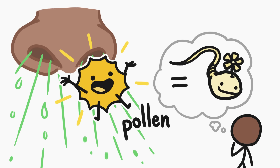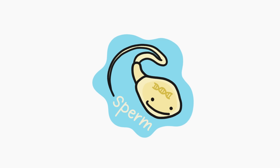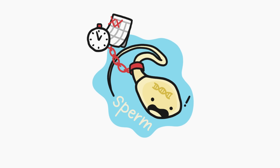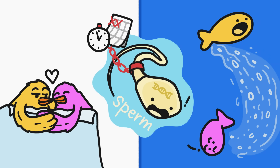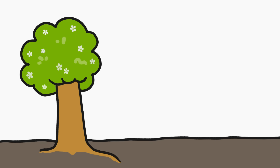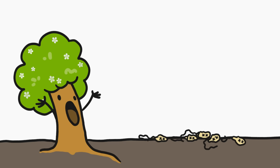Now, you might have heard that pollen is plant sperm, or some kind of plant sex organ, but that's not actually true. Sperm, by contrast, is a male reproductive cell that contains one set of DNA from its parent. It requires a nice moist environment, and even under perfect conditions, is only viable for a couple of hours to days. So in order to effectively use sperm to mate, a species has to either get really close during baby-making, or live in the water, where sperm can persist for a bit before encountering an egg. Now, flowering plants, like trees for example, obviously don't live in water and can't exactly get up close and personal with their mates, so just shooting out sperm simply wouldn't work.